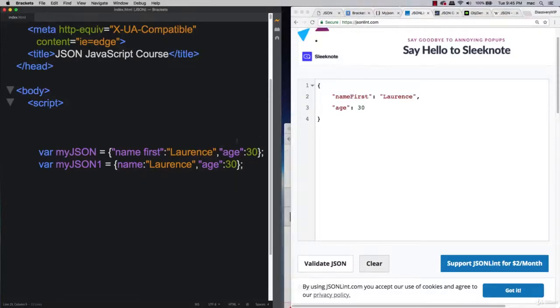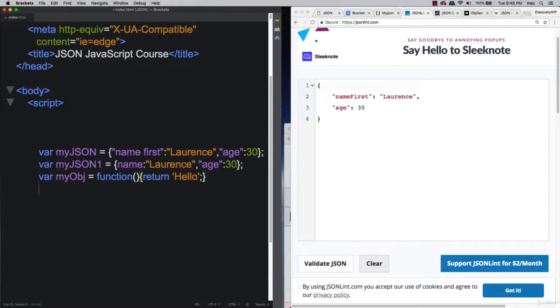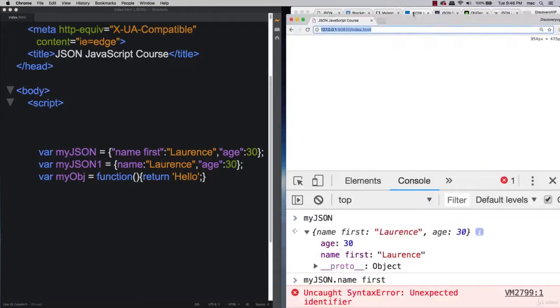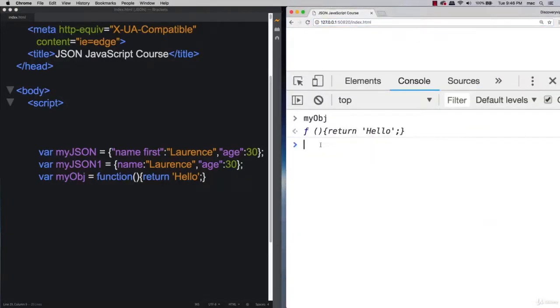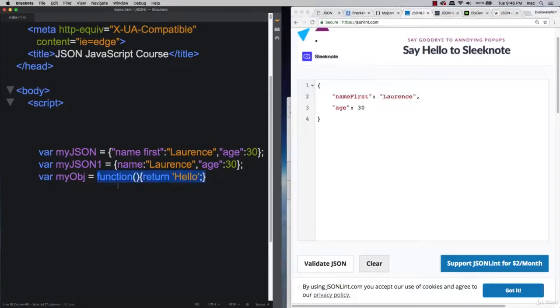There's also other things as well within JavaScript that we can do. So if we wanted to create an object, because this isn't going to be valid JSON, let's say within the object itself, you had a function. So we know within JavaScript, when I save that, and if I go back out to here, and let's go out and refresh, we know that this is still valid, this still works, that I can run this as a function and it contains that function code. But this, for sure, is not going to work within JSON because again, it's not JSON formatted. There's a few differences between JavaScript objects and JSON, and this is definitely one of those.